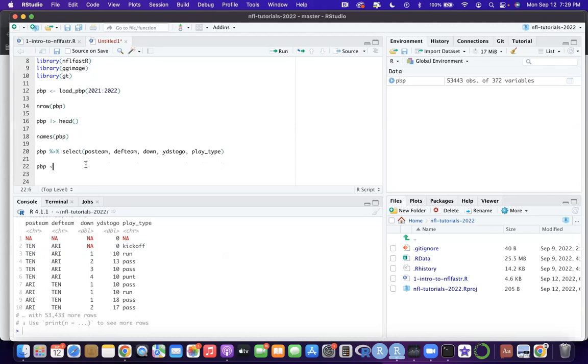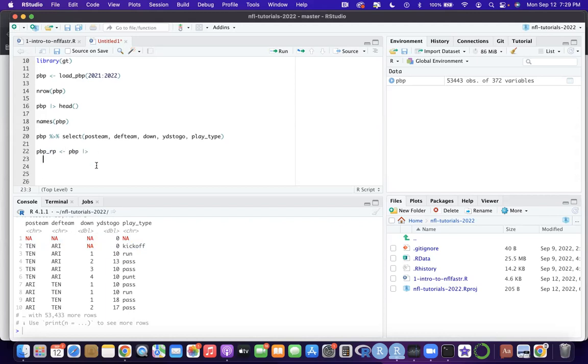But we noticed that if we're trying to measure a team's offensive performance, we don't want to have their kickoffs in there or the play types that are NA, because that can mess with our data. So we just want to create a data set that just has runs and passes. So we're going to create a new data set called play-by-play underscore RP for run pass. Do our arrow, because that's how we create a data set, and then our pipe. You could hit enter here, or you could just keep typing. I usually like to hit enter just because it's easier for me to think about stacking operations on top of each other. So we can filter.